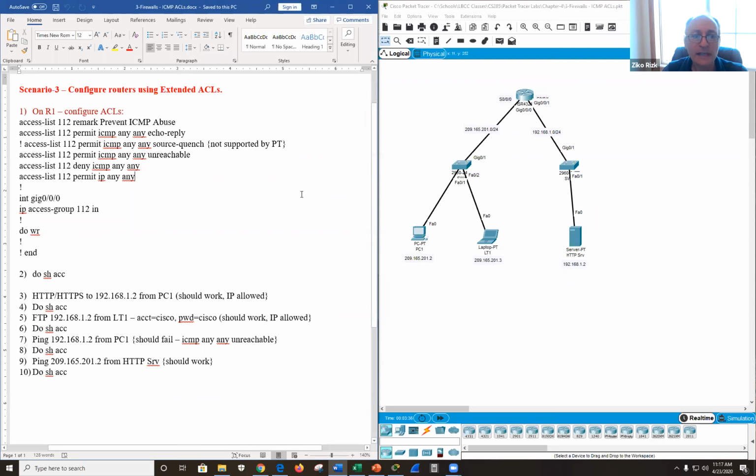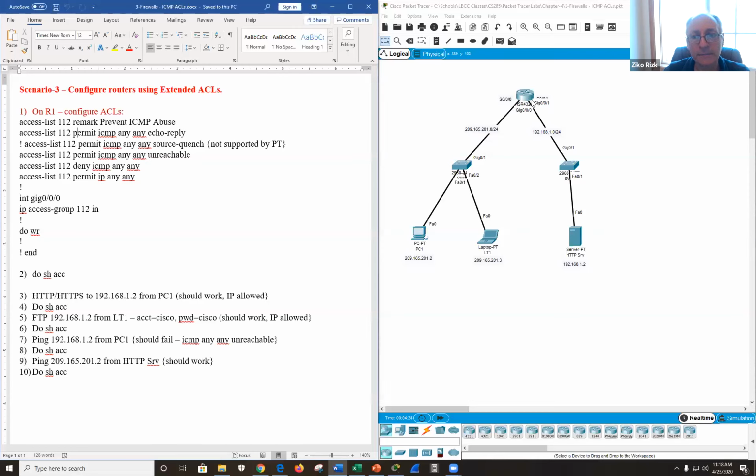Can someone ping from the outside? Well, let's see. Remember we have 2 subnets. So look at it from an interface point of view. If you're not in this interface, you're from the outside. So even though you're on the same router, if you're behind a different interface, you're still on the outside of this interface. So firewall rules are always from an interface point of view. So if we're dealing with interface gig 0/0, which is this one here, then gig 0/1 is the outside because we're applying this to gig 0/0.